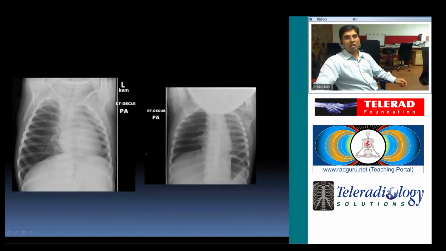always do decubitus views. See, this is the left decubitus view. When you do your left decubitus view, because of the pressure, this lung will always be smaller than the contralateral side. Repeat the same on the other side, the right side. See what is happening? This distance remains the same. That means there is an obstruction here. So this is a foreign body aspiration case where this bronchus is obstructed, hence this lung is hyperinflated.